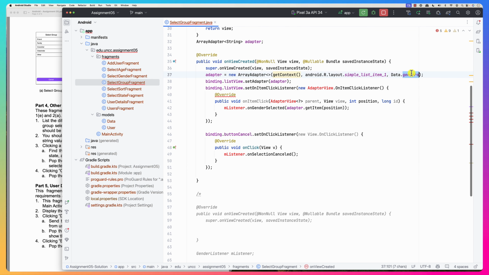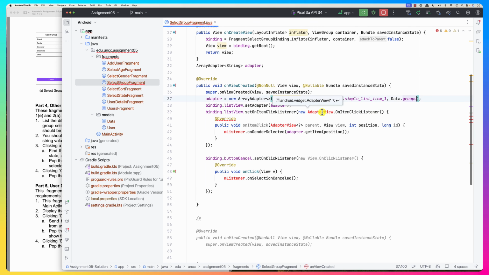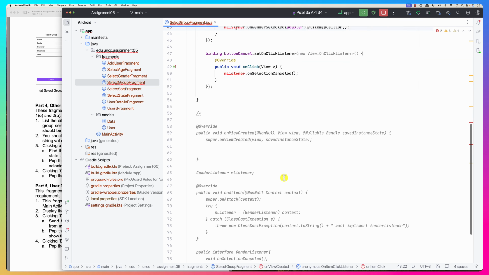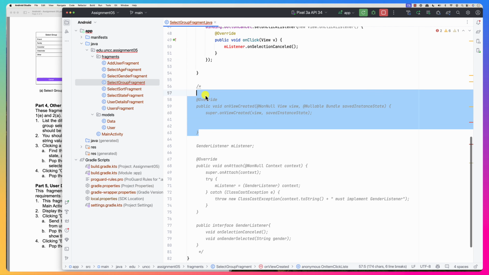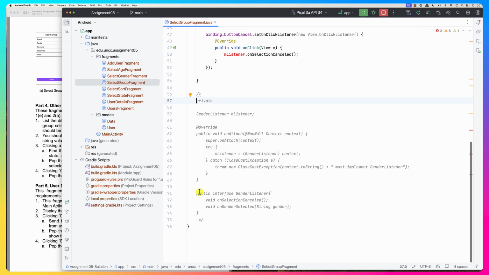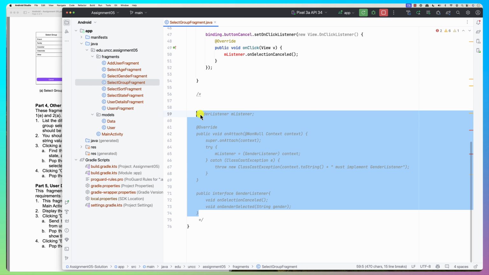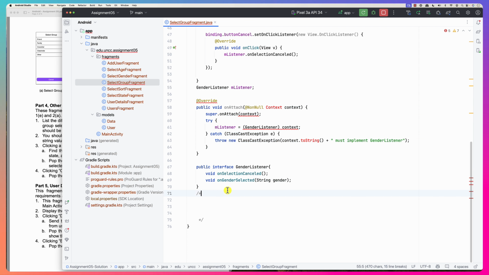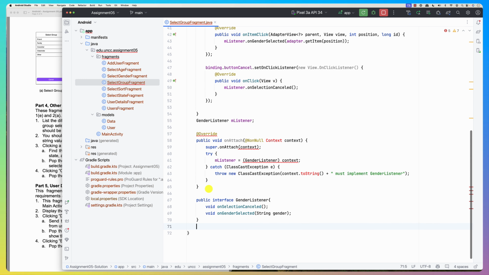And this is not dated to genders, this is dated to groups. Here is groups, and options, import. And then I'm gonna fix the listener situation, so we don't need this now. And we can take this stuff from here, put it here, and fix some things. Let's see. All right. So this is on group selected. So this is group listener, right?